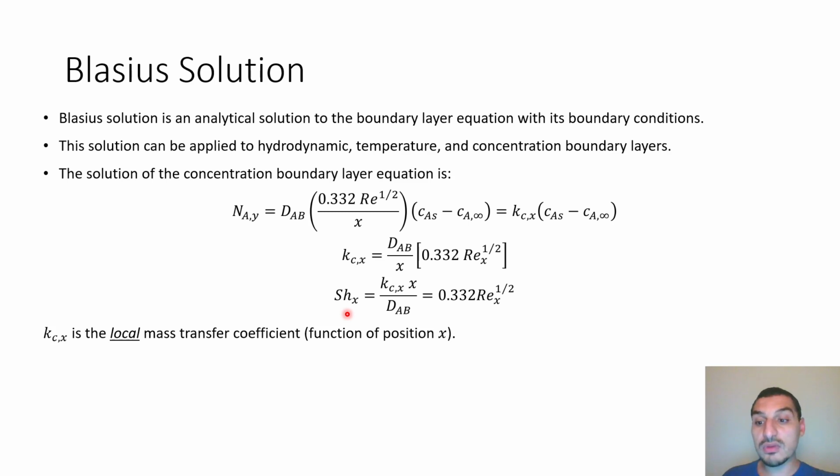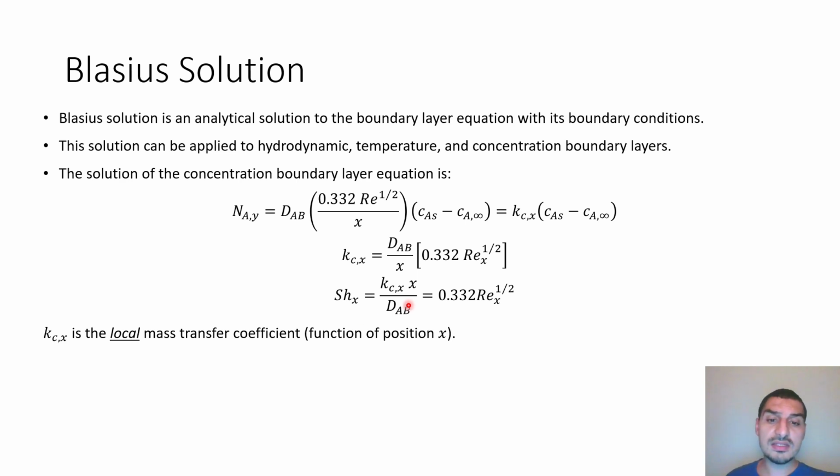This is what we call the local mass transfer coefficient. It is dependent on the location. If I calculate it after a short distance from the leading edge, it's going to be much different from after a long distance from the leading edge. So it changes with the position of the point where I am doing the calculations. So this is the first thing.